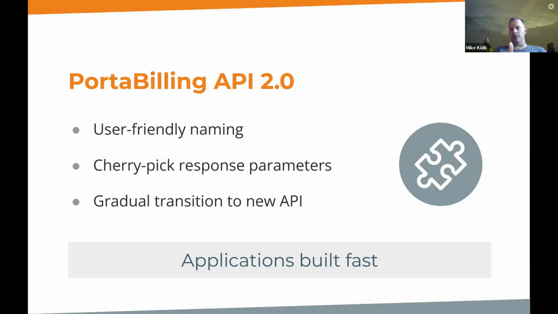Those of you who had experience with our API, or at least looked through the documentation, know that, and it's not a secret, our existing API is pretty much a representation of the data model in the database. So the naming of the objects, the methods, and the parameters in those methods is pretty much a reflection of what we have in the database.